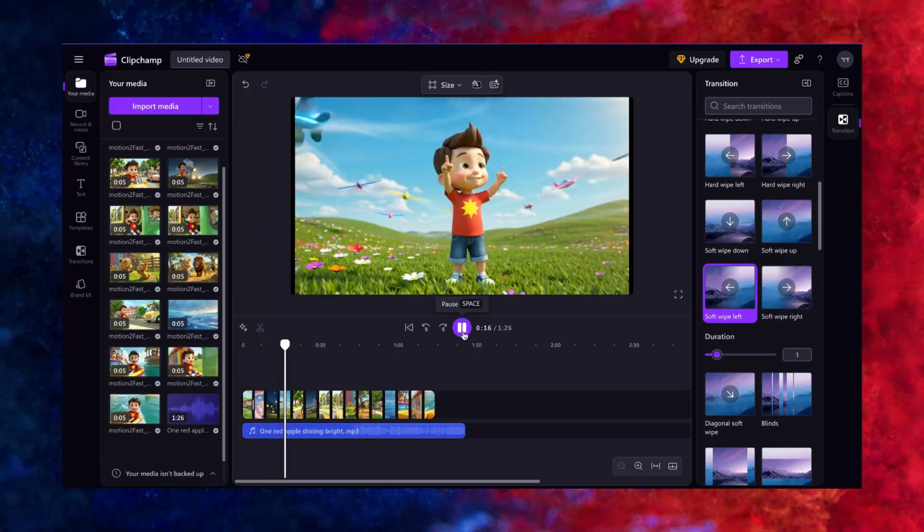Think about it. In just a few hours, you can create something that once took animation studios weeks or even months. And remember, kids content is one of the most evergreen niches on YouTube. Parents are always searching for fun, safe, and educational videos for their little ones. Your next video could be played thousands, even millions of times every day while you sleep.